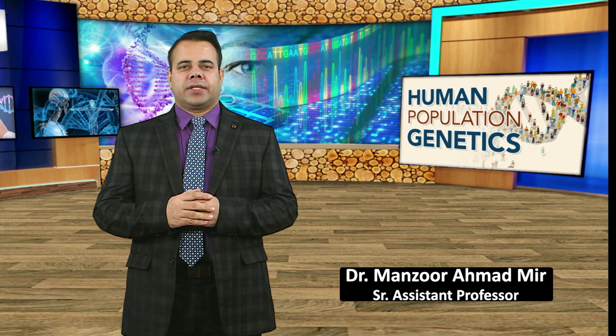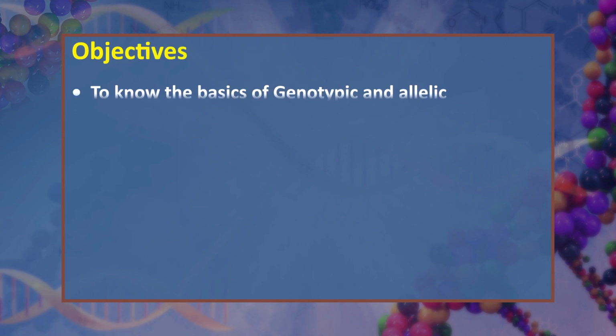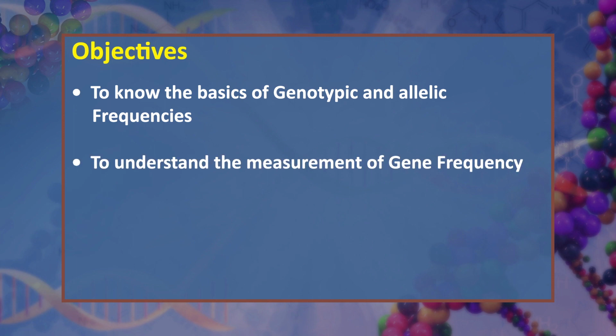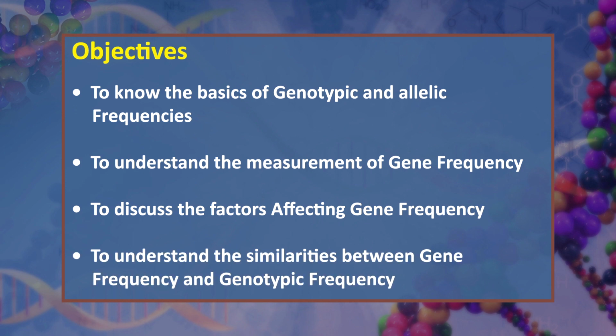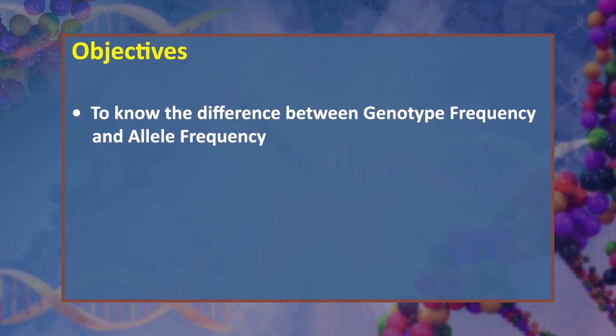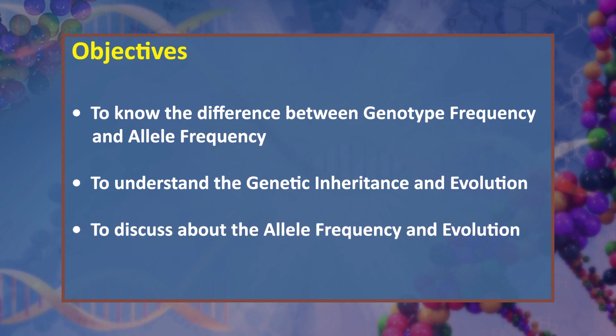Today we are going to discuss the topic genotypic and allelic frequencies. The main objectives of today's lecture are to know the basics of genotypic and allelic frequencies, to understand the measurement of gene frequency, to discuss the factors affecting gene frequency, to understand the similarities between gene frequency and genotype frequency, to know the differences between genotype frequency and allele frequency, to understand the genetic inheritance and evolution, and finally to discuss the allele frequency and evolution.